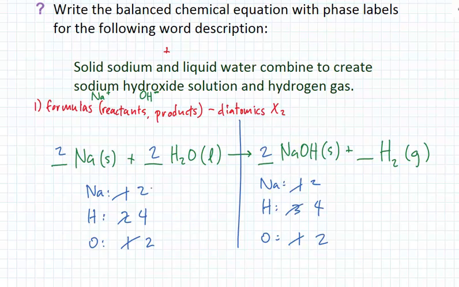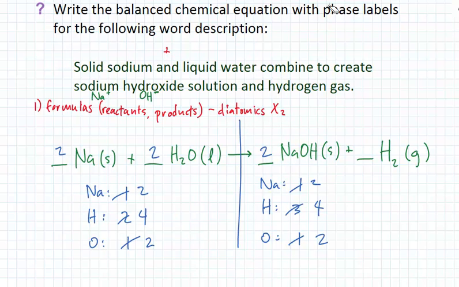So at some point I'm going to think of a slick way of saying that kind of trick, but it has something to do with, if you know you don't have enough elements on one side, give yourself enough elements. Make a coefficient so you at least have enough of a certain kind of element. It's sort of like even odd, because that won't balance it right out, but you'll at least have enough, and then maybe you can add something on the other side in order to get everything equal.